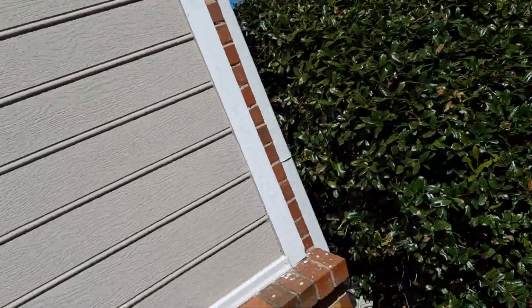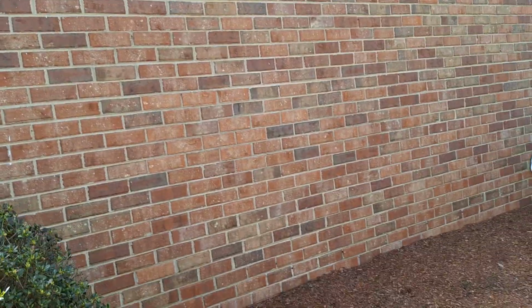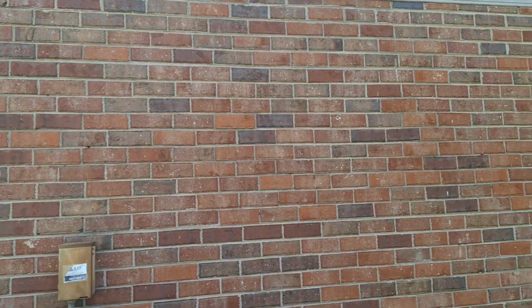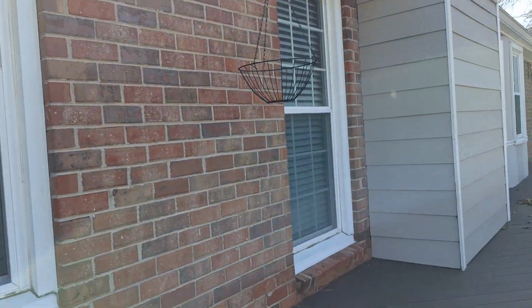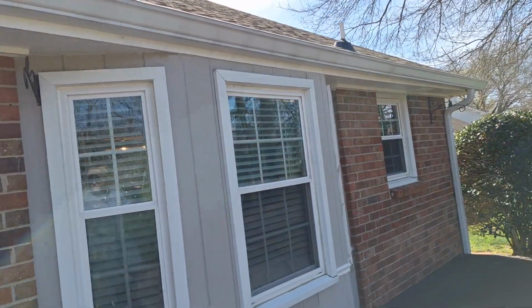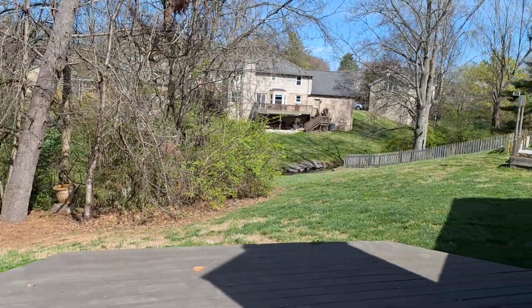I always like seeing houses that have been maintained pretty well. Bricks look in good shape. Don't see any step cracks, or got some more masonite there. Got a bird making a house there. Flashing's probably okay. Again, home inspector needs to check everything out. On the whole, this looks really, really nice. So there you go. We'll chat when you need.